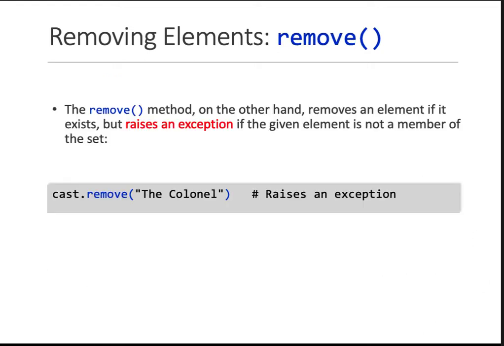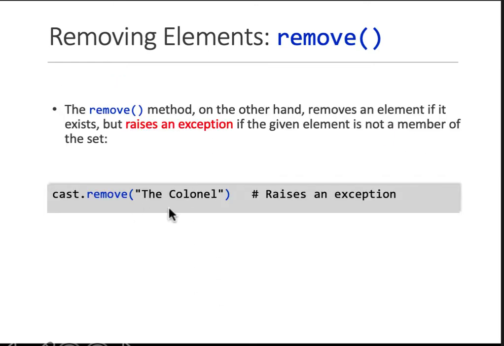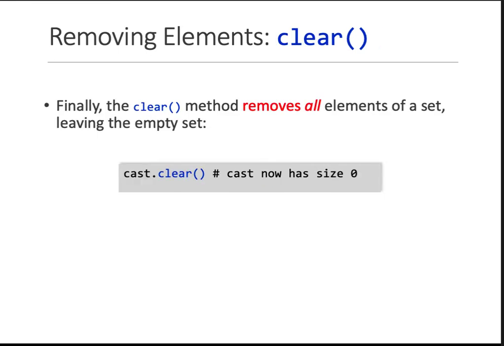So for that, there is this remove command. So if you try to say cast.remove, you will get an exception, meaning an error will be raised. Now, in the last classes, like in the last week, we'll see how you can deal with those kinds of errors and what does raising an exception mean. But for now, just notice the difference that discard will not raise an exception. It has no effect. Even if that member does not exist, it'll just do nothing. While remove, if the element is not there in the set, it will raise an exception. And then you can handle it in a graceful manner. And that is the last week's stuff that we'll see.